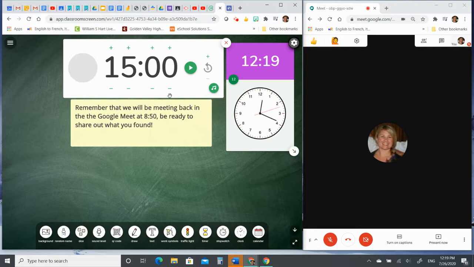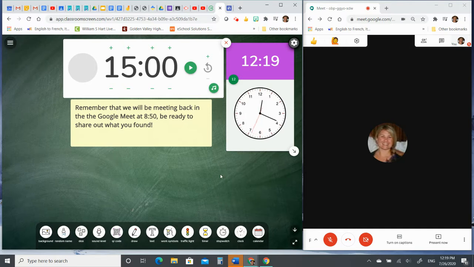So you can see here, the way that I like to do this is I like to have Google Meet up and I split my screen. So I've got two windows open, and I personally like using classroomscreen.com. There is a pro version where you can save the different things that you're doing, or you can use a free version, but they have a lot of different tools for you down here. And I can do another video on that.